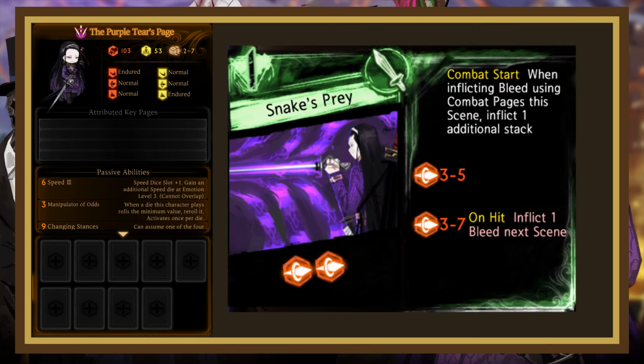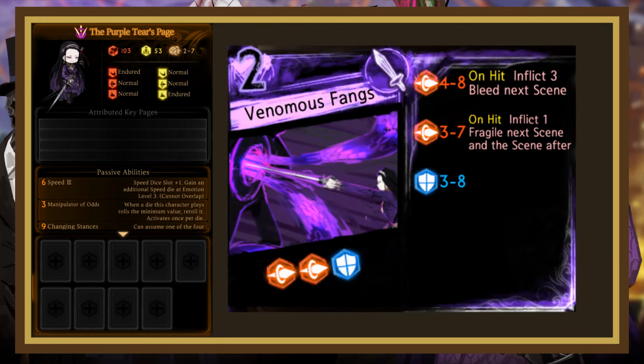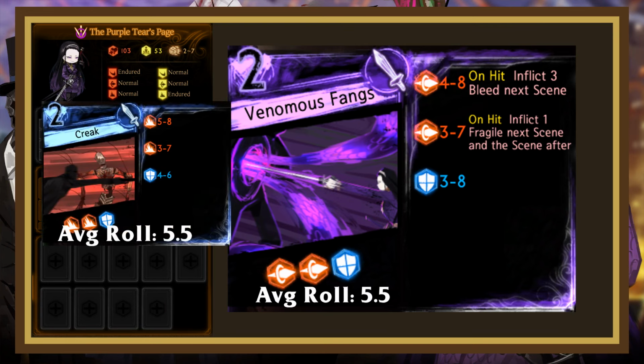Snake's Prey is in an interesting position. In a deck focused on bleed generation, it's probably better than Violet Flame is in burn decks, but unless I was running singleton, I probably wouldn't run it. Venomous Fangs is pretty strong. It has the same roll average of Creek, but it has a bunch of extra utility.